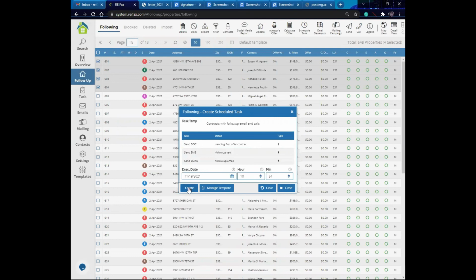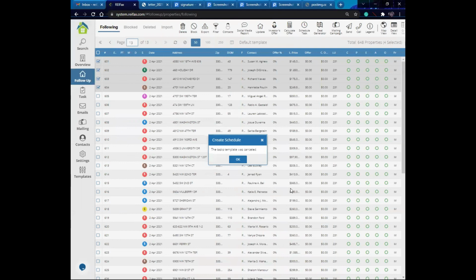I'm actually not going to click on create right now, because since I didn't put a delay on the contract, it would be sending the contracts to this property. Sorry for that. I'm not actually going to create. All you have to do is click on create and it will set in motion everything that you put in your template. So I'm going to click on close and get out of here.